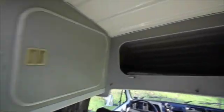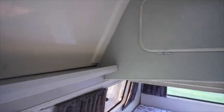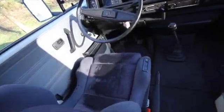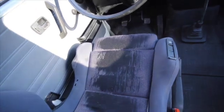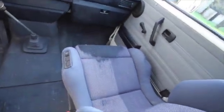Trumatic heating, which is also ventilation if you want it to be. It's a 2-berth. Could be converted to 4, but would be quite a lot of work. But could be done. Recaro front seats, which means that they have lumbar support adjusters as well as being electrically operated. There's a slight hole in that one where it's worn over the metal that's underneath, showing 238,000 kilometres, which is about 150, 160,000 miles probably. Ditto wear to that seat.